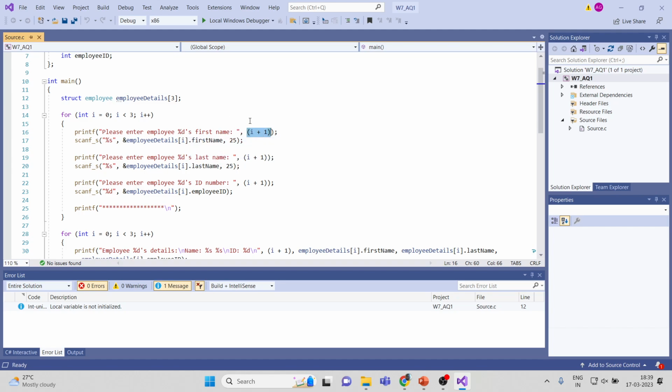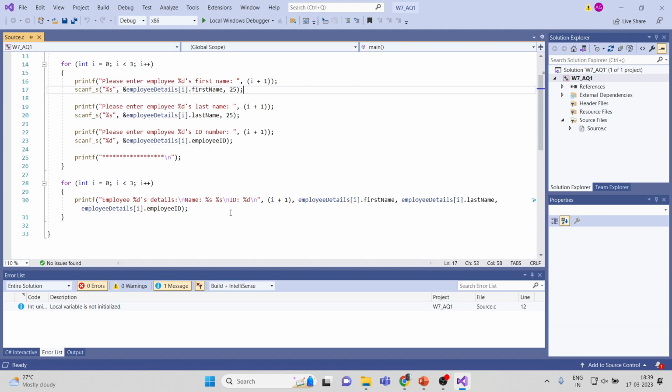So employee one's first name. Then I'm doing scanf, and I'm basically inputting a string, right? And similarly for the next last name and employee ID. And then I'm printing it out.